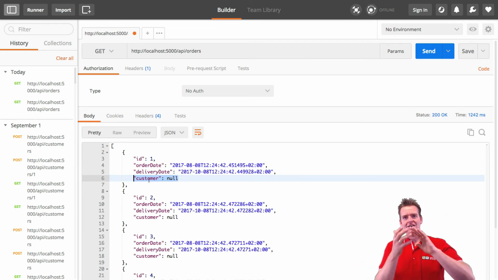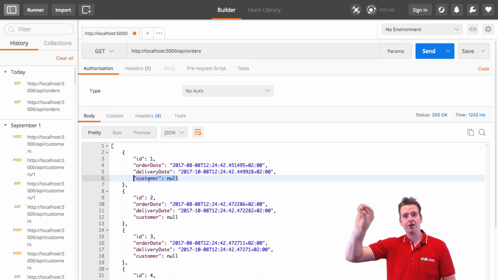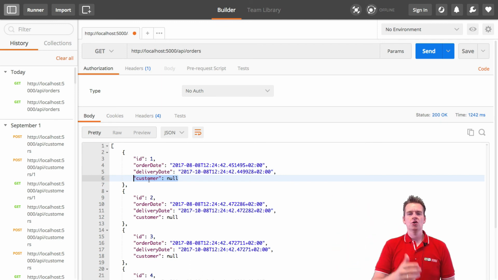Then we can show very basic customer information, and we can go and grab the actual customer if we want to. Consider this: you have a list of orders. When you click an order, it pops up with the order information, including the customer who has that order.